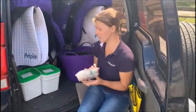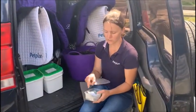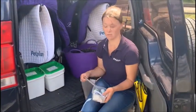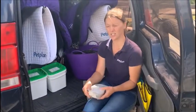People first aid kit. Obviously the size differences of it. And in here we just keep some plasters, a few ibuprofen, some little bandages and some sterile wipes, just in case you cut yourself while you're out.